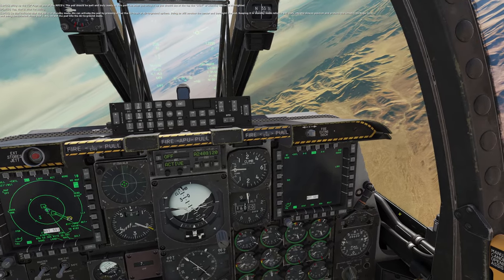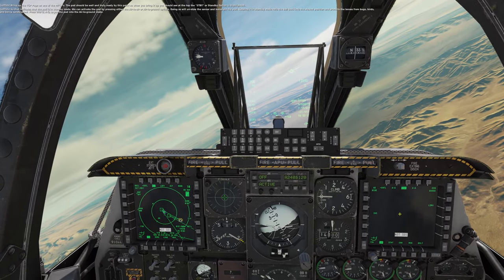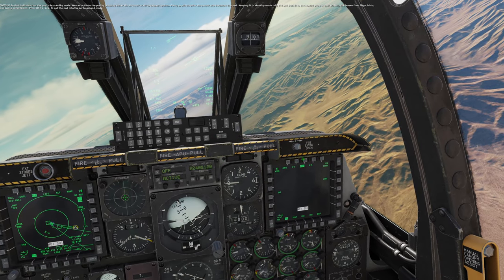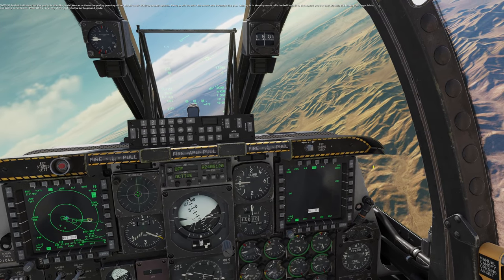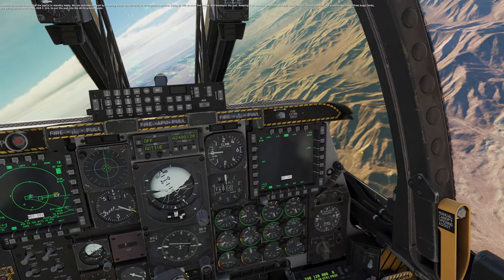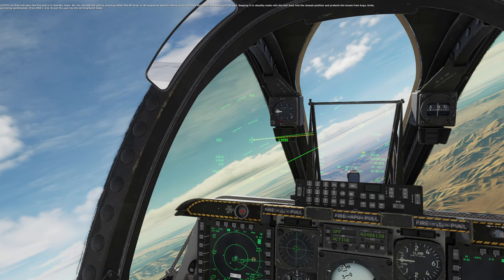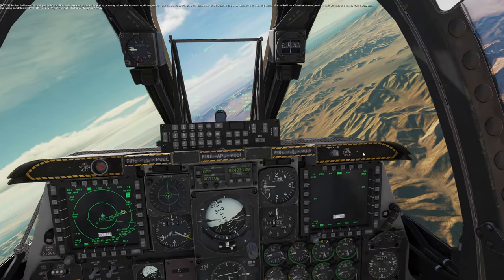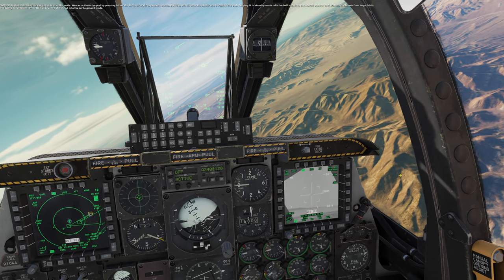So that indicates that the pod is in standby mode. We can activate the pod by pressing either the air-to-air or air-to-ground options. Doing so will unstow the sensor and boresight the pod. Keeping it in standby mode rolls the ball back into the stowed position and protects the lenses from bugs, birds, and being sandblasted. Press OSB 2, A to G, to put the pod into the air-to-ground mode.